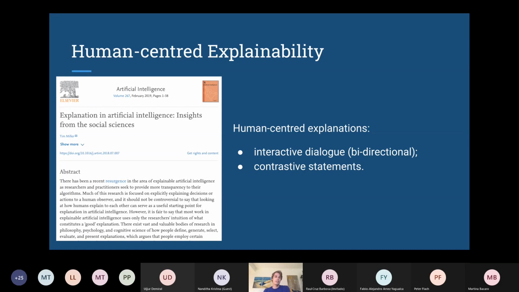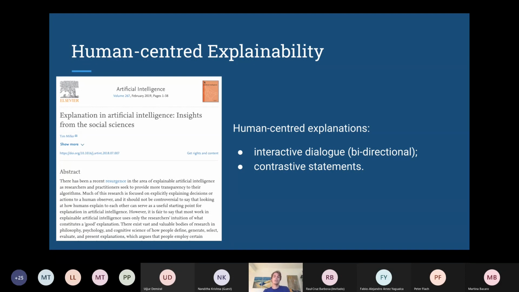There are also human-centered aspects that we should consider when generating explanations or designing any sort of explainable machine learning. And this has been largely forgotten until Tim Miller published the paper, Explanation in Artificial Intelligence: Insights from the Social Sciences. This paper is quite lengthy, but the two key takeaways for me are that explanations tend to be interactive dialogues, as opposed to one-directional offloading of information onto the explainee. So it's more of a bidirectional conversation rather than just stating facts.